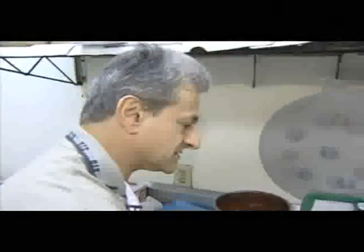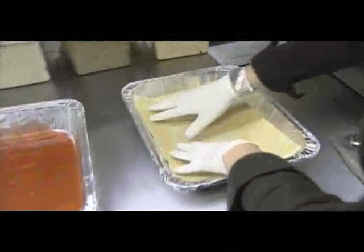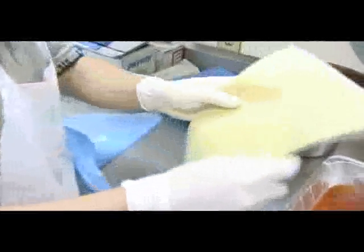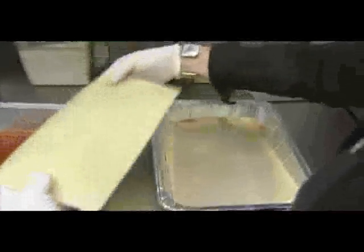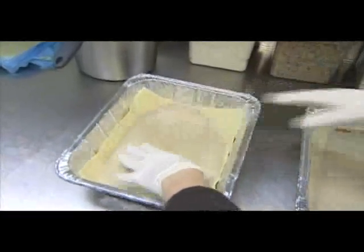Okay, and here's a pasta sheet. I'll let you put that on. These pasta sheets are from Imperial Foods in Cleveland, the Gus Gallucci Company. Can just anybody get them? Yes, they can. Really? Oh, man, now I'm doing this right now. Yes, you are. That is your first layer.